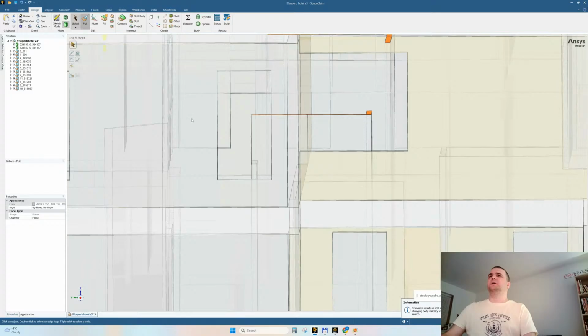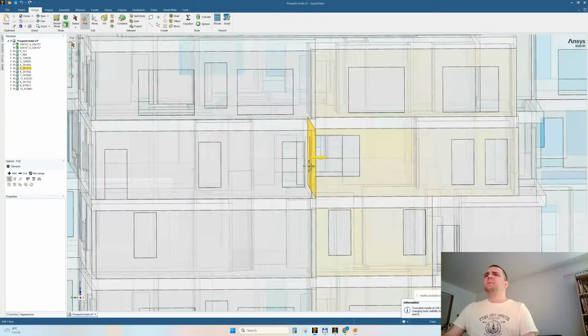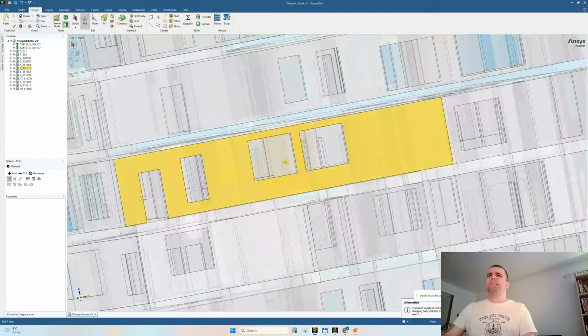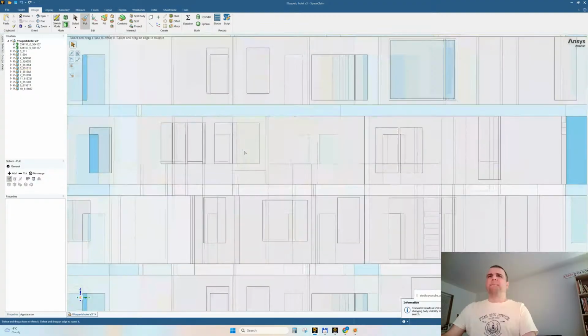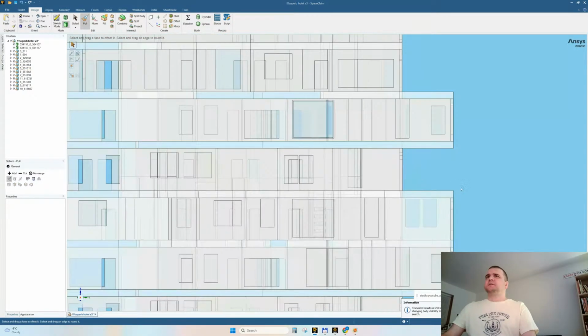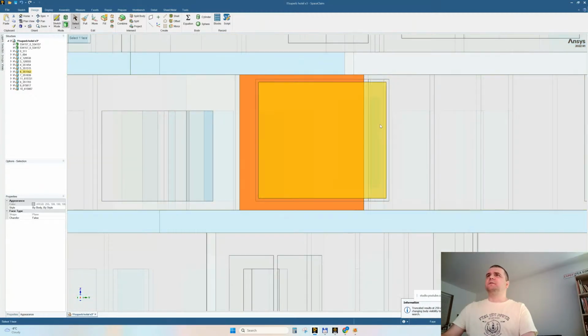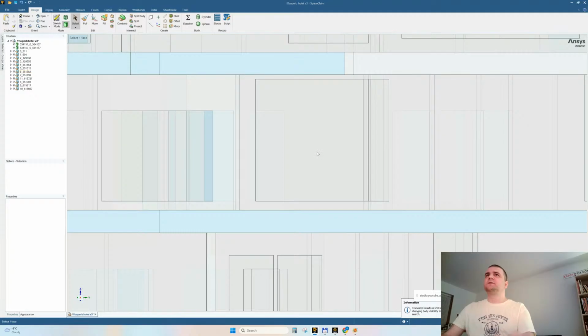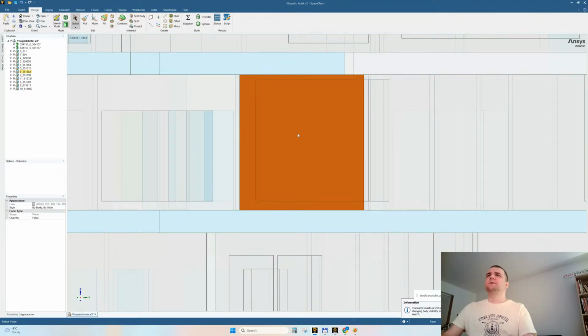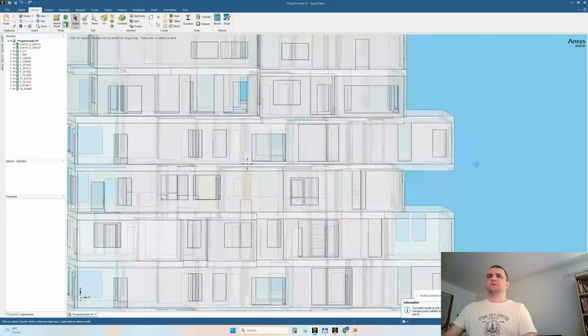So let's decrease it. Okay. Yeah, so sometimes the guys from design, they just don't care and they leave some CAD errors. And these errors need to be solved prior to performing the simulation.